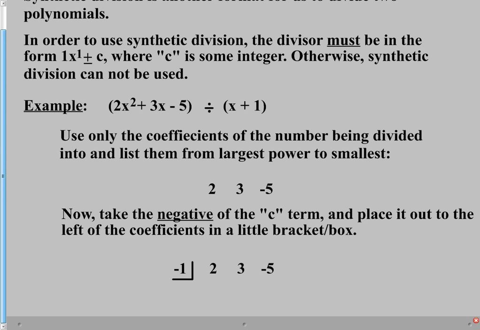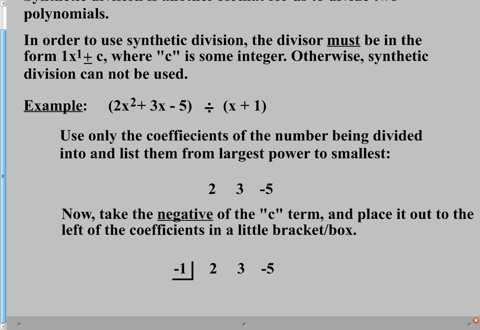So here's the structure down at the bottom of the screen. We take our coefficients from our problem, and something I did not mention in the long division, make sure you don't skip any terms. If the problem wants to start off with x to the 10th or something like that, that's fine. 10 has been established as the degree or the order. That means that x to the 9th has to be represented, x to the 8th, x to the 7th, x to the 6th, and so on. It may not skip any terms coming down the line.